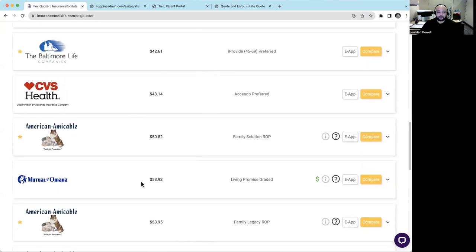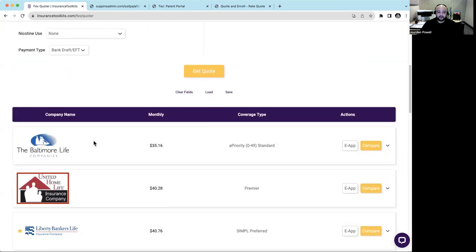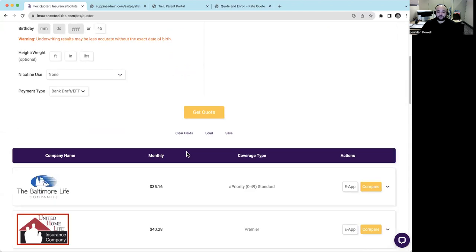Now if somebody's looking, quote unquote, just for brand recognition, I've got the strong arm here, where I know I can take this 50, let's call it 55 bucks at this point, and put it into this company. And now instead of 15,000, I know it's going to squeeze out 25, because it showed us on the last screen, so I know I'm going to be able to get you more insurance. Now you've got a leverage tool that you can use with people. It doesn't make sense for people to pay $55 for 15,000 of coverage, knowing that they have $55 in their budget. Let's go ahead and get you the biggest bang for your buck, aka the 25 for the 55, even though it might be a company that you don't recognize.